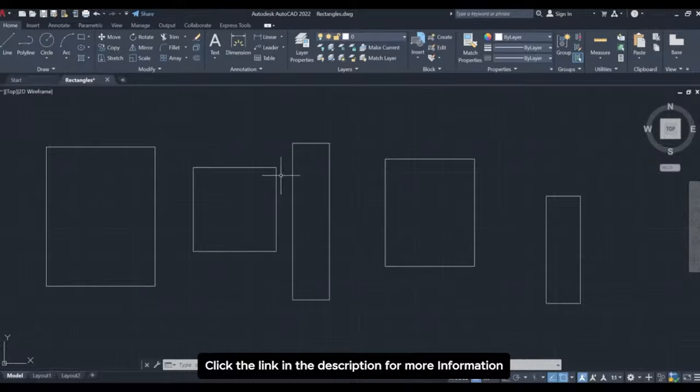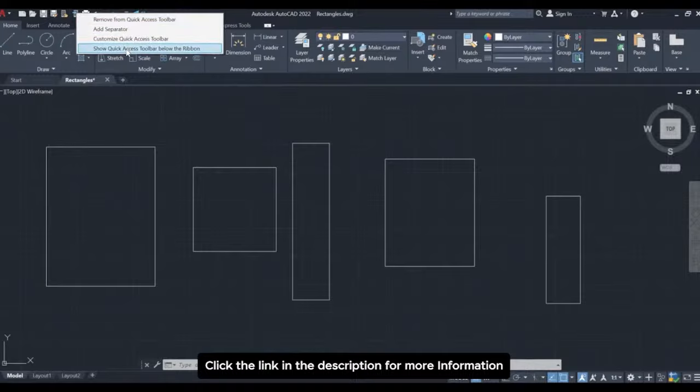Talking about how you can modify a few things in AutoCAD in the quick access toolbar. This is the toolbar which basically holds all your quick commands. And in this toolbar, if you right click, you'll see quite a few different options here. The ones that we would like to concern ourselves with would be one, which is customize access toolbar.